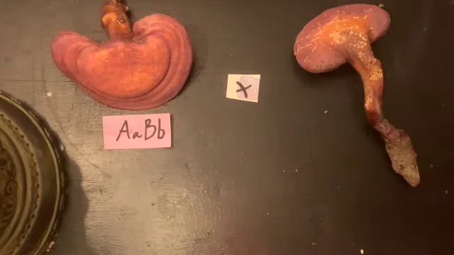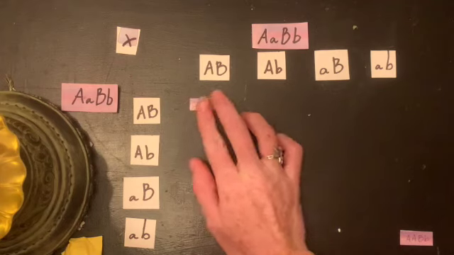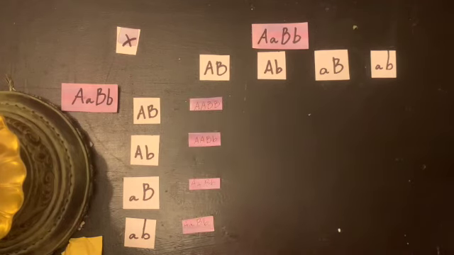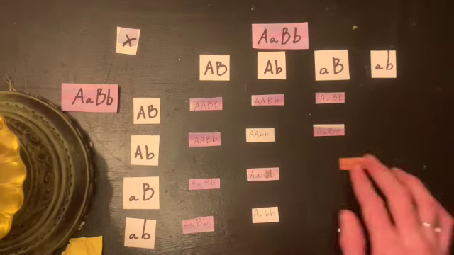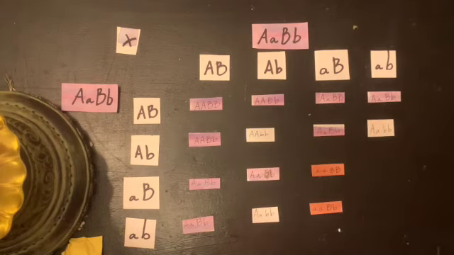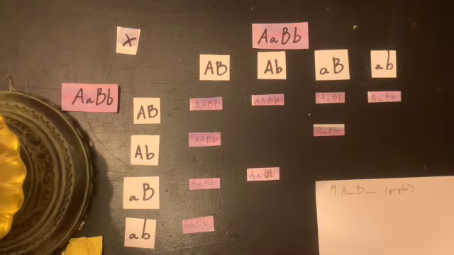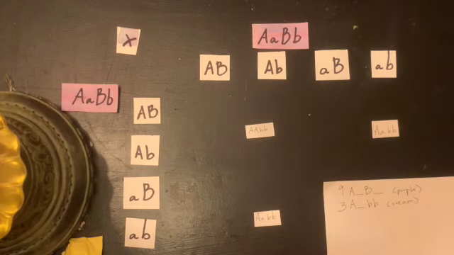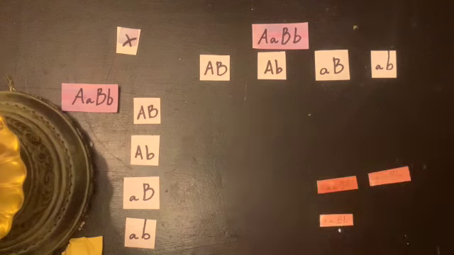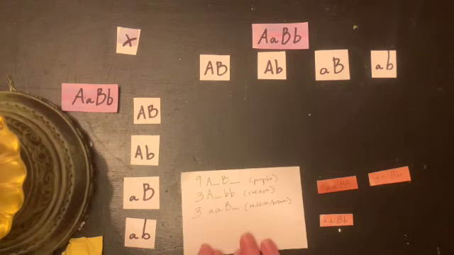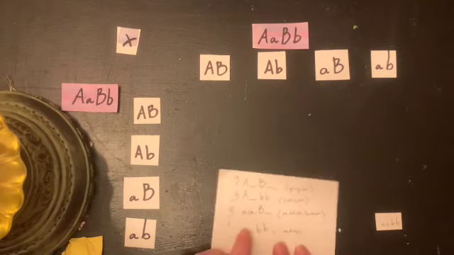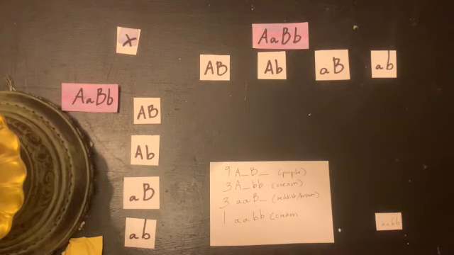Let's take a look at how these genes associate by illustrating the epistasis pathway of two heterozygous purple reishi mushrooms. As you can see, all 9 genotypes with big A and a big B will be purple. 3 genotypes with homozygous little b and big A will be cream color. The 3 genotypes with homozygous little a and big B will be red. And the double homozygous recessive genotype of little a and little b will be cream colored.